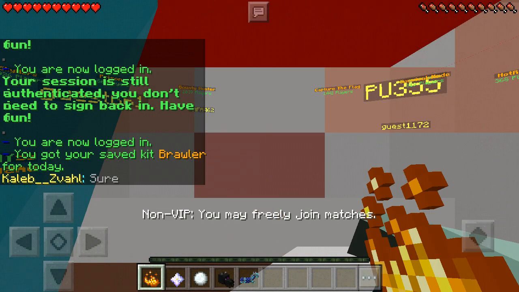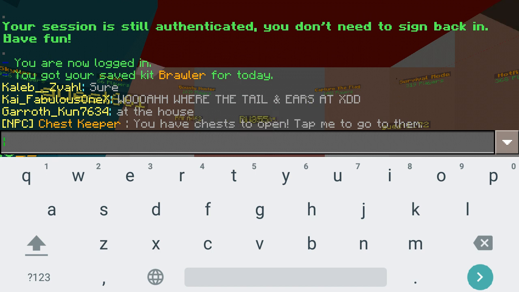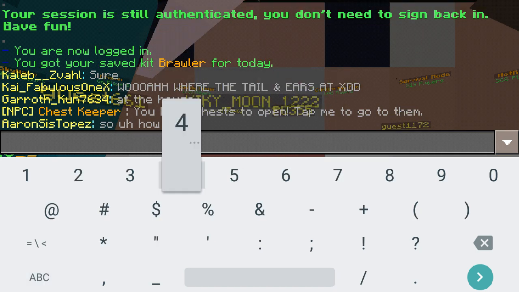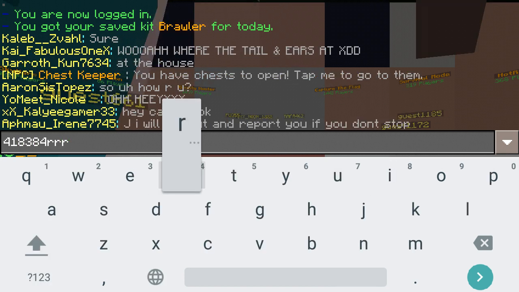Just go again to the server. I'm going to show you how to log in. Guys, this is so easy. Just pick a long name, because if you pick a short name it's not going to work. You have to pick a long name. Now go over here and type your password again. You know how to type it.